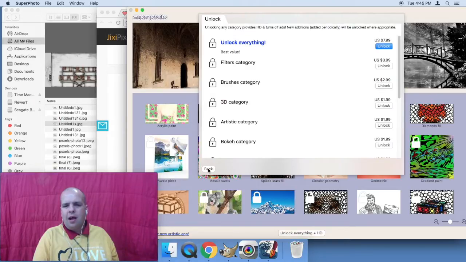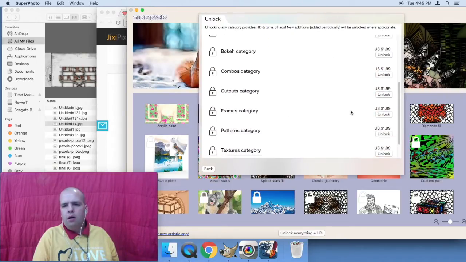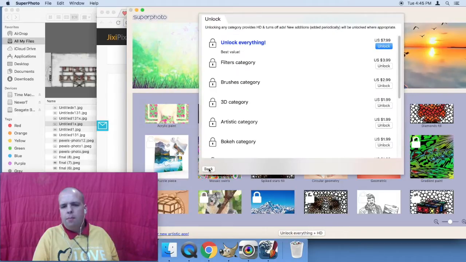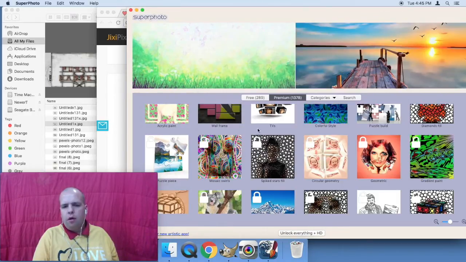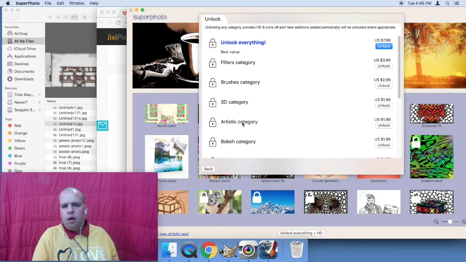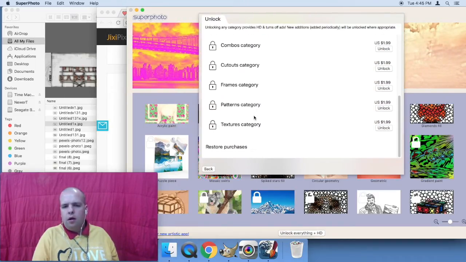even get access to that filter without being able to pay for the portions of this filter that it is about. It could be the brushes category, or it could be the artistic category.